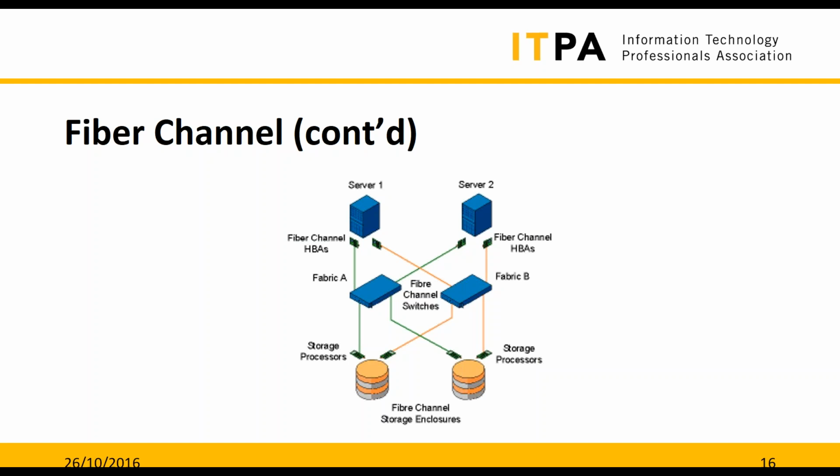Now what you may do is that if you had a LUN on the storage processor on the right that was only meant to be available to server 1, you would then mask that at the storage processor level to ensure that only server 1 has access to the LUN, that server 2 cannot see it. That would prevent server 2 from ever interrupting the storage processes going on the LUN for server 1.